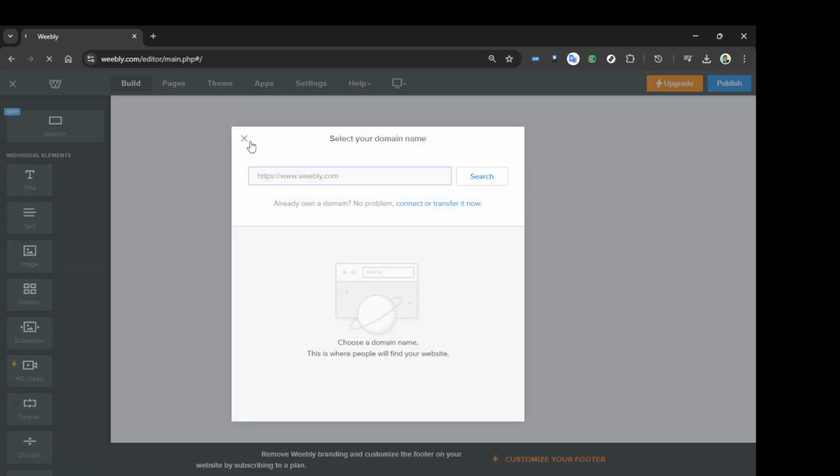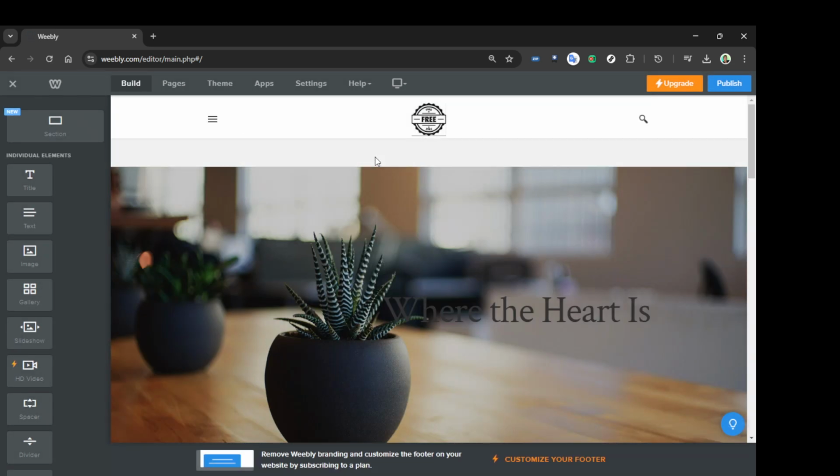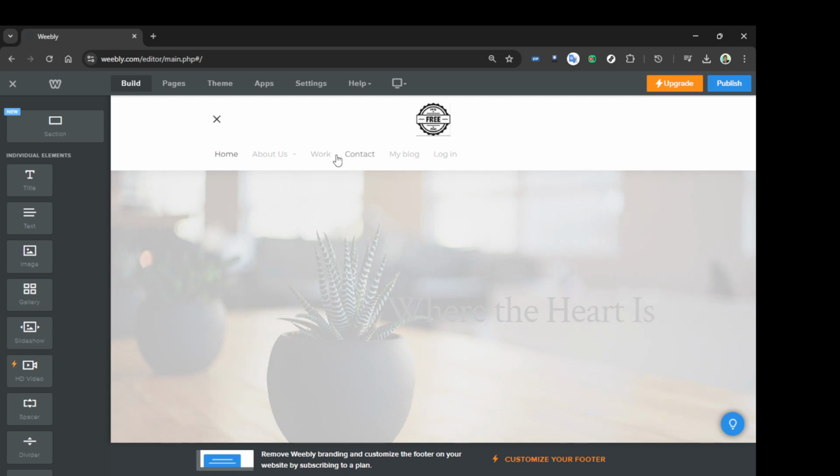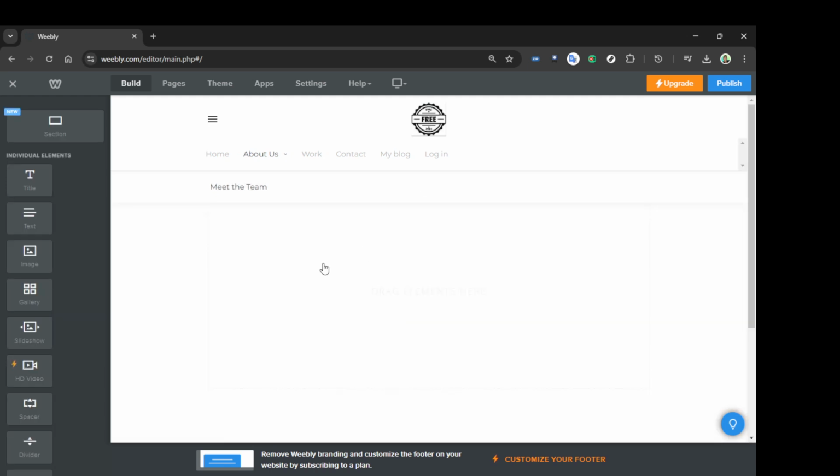Inside the editor, take a look at the left-hand side where you'll see different pages of your website. You can select any page where you'd like your photo gallery to be placed. Choose your preferred page, and once it loads, you'll want to focus on the Elements section, which is also on the left. This is where you'll find various blocks and widgets you can drag and drop onto your page.